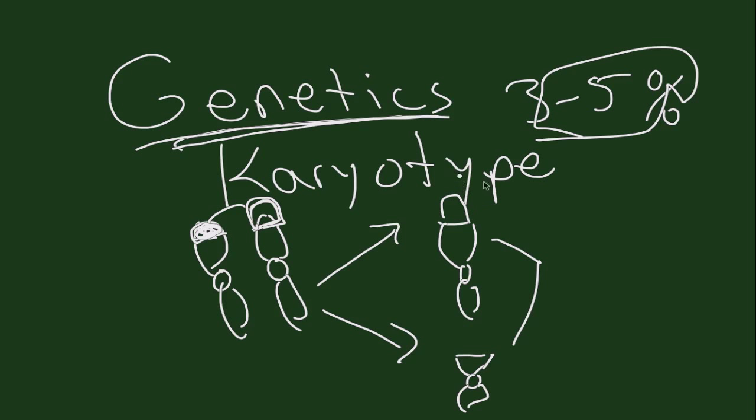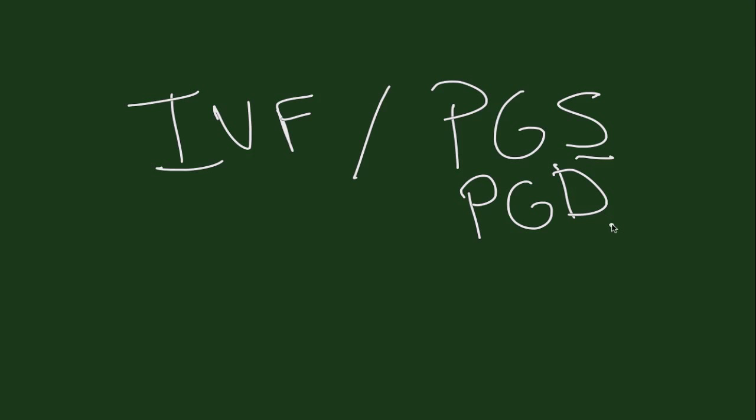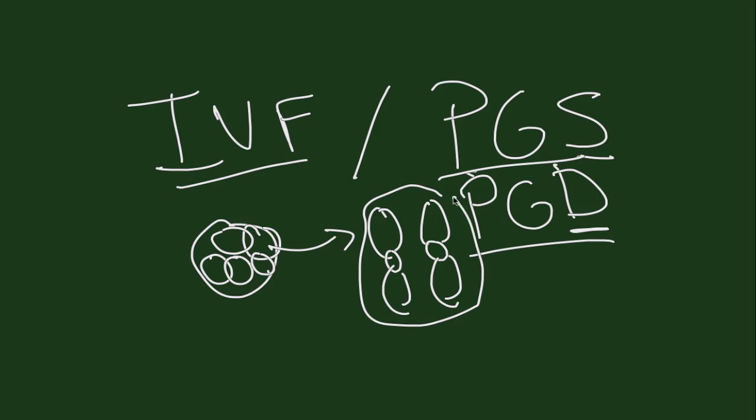There's no fix, so to speak, to this because this is our genetics and we can't change the translocation. However, we can do in vitro fertilization or IVF with something called PGS or Preimplantation Genetic Diagnosis or PGD, Preimplantation Genetic Screening and Genetic Diagnosis. With IVF, we create embryos by taking the female's eggs and her husband's sperm, placing them together and making embryos. In those embryos with all the cells, they actually do a biopsy. They take a cell out and run tests on that cell to see the chromosome makeup. Assuming they have a normal embryo with a normal amount of chromosomal information and normally arranged chromosomes, that's the embryo that we then transfer back into the female to hopefully have a pregnancy that way.